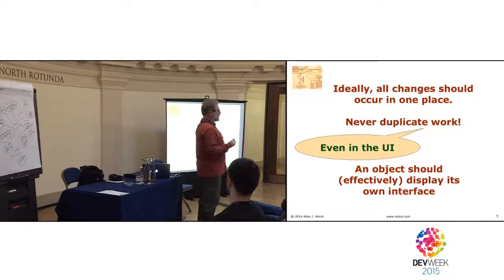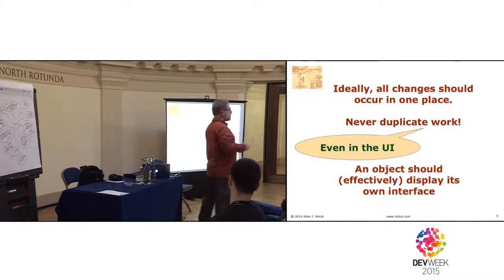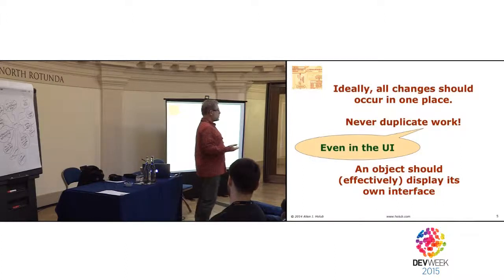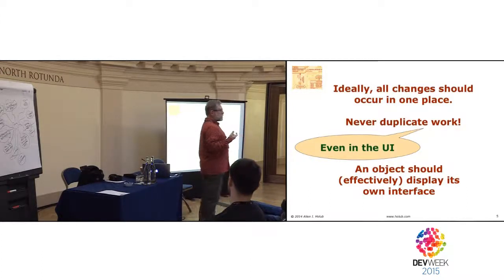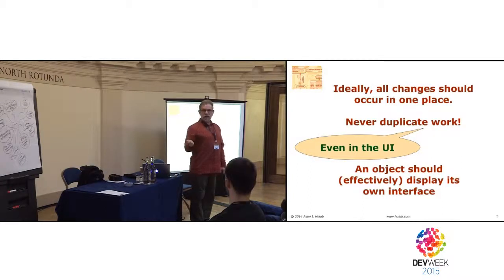All right, if you look at the checkout page, there is an order object, which is the big screen. But an order object is made up of a customer object, which will be your shipping information on one side, and a set of order item objects. The customer should produce its own user interface. The order item should produce its own user interface. Right? Small, self-contained, focused on the same things that the object itself is focused on. So what that means is that if a change happens at the order item level, I go look at the order item UI, and I make the change there, and I'm done.